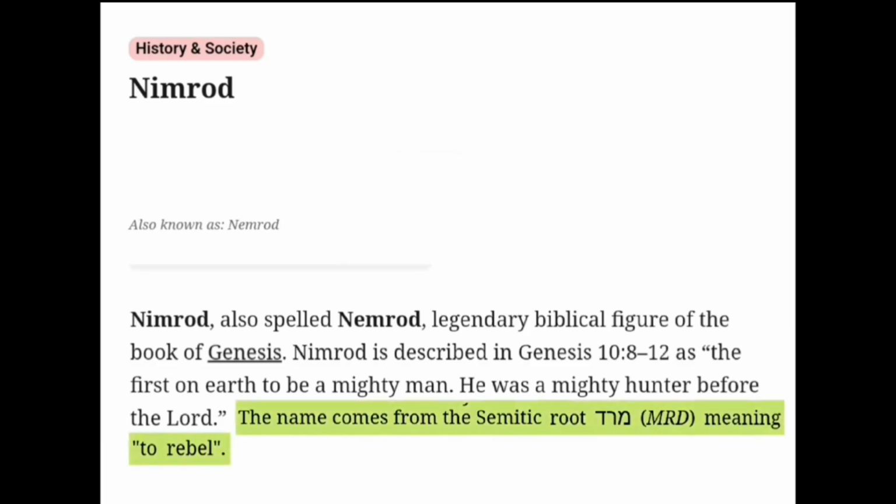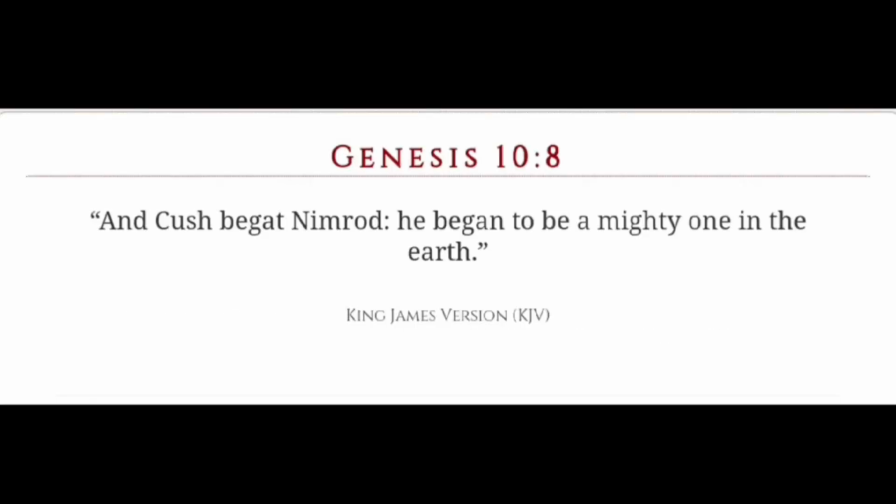Because again, according to the story, he was supposed to have used his influence to encourage this mass rebellion against God. There's actually not that many references to Nimrod in the Bible, but one of the few is in Genesis chapter 10, verse 8. The verse says, "And Cush begat Nimrod. He began to be a mighty one in the earth." So the verse is saying that Nimrod was mighty in the earth, not on it, not around it, but in it. It could seem like a whole lot of nothing. In could still mean on.